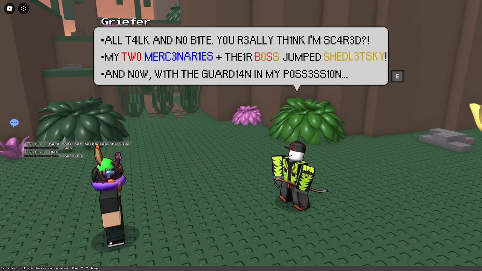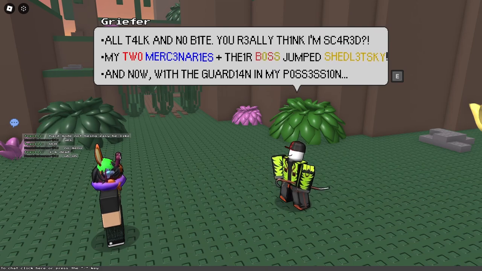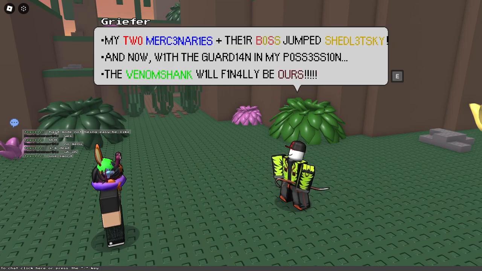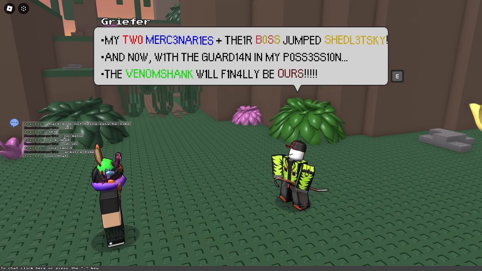So he told them to jump Shedletsky? I think so. Oh, and El Primo was their boss. But the two mercenaries are still alive. I'm pretty sure they ran away while Shedletsky was, like, doing the Family Guy dead pose.